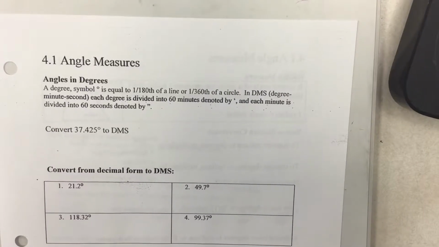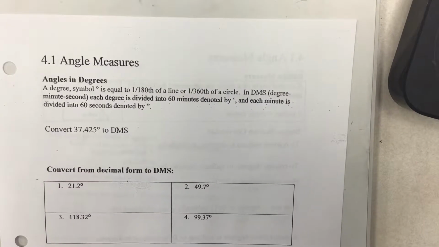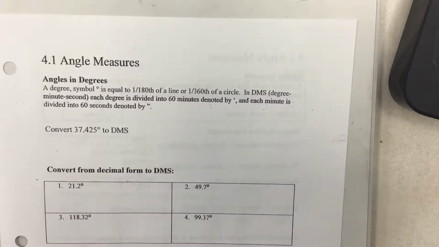So we're going to go with knowing that we have a different way in which we can represent angle measurements. We're going to be looking at radian measurement, and that's kind of what we did with the licorice on Friday, but that's the stuff you've been there and you've seen before.